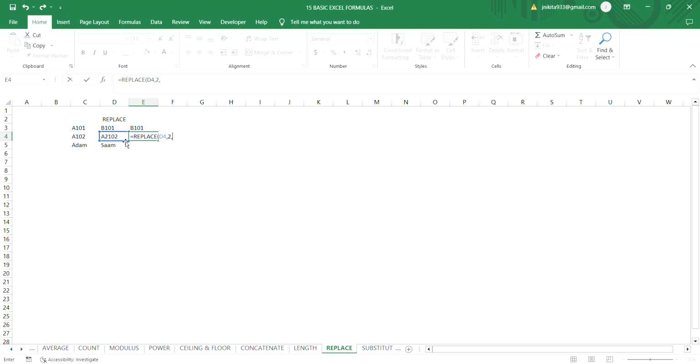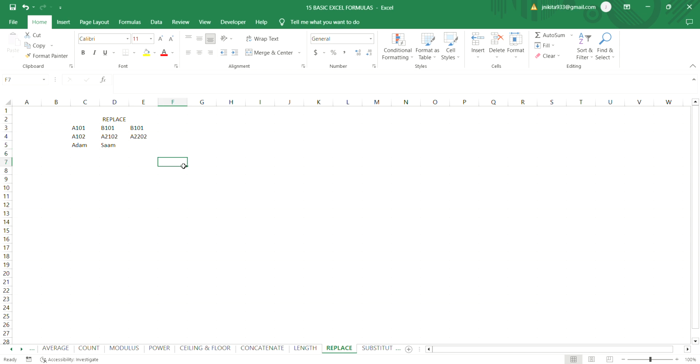So we can type 2, comma, new, what we want there. In place of 21 I want 22. Okay, I will close the bracket. See guys, done. We can replace in a sentence as well. We can replace in any number. Okay, let's move on to another formula.